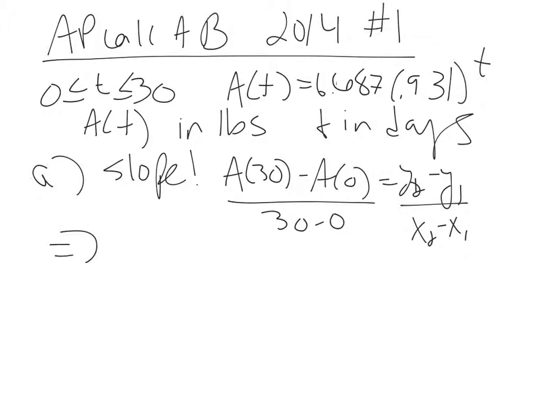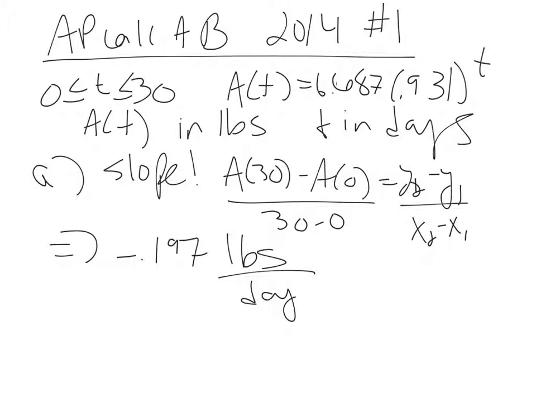So this ends up being, I don't know, you plug 30 into here, subtract it when you plug 0 in for here, and divide that, you end up getting negative 0.197. Now, they want units. Well, rate of change always means 2 units. Look at the top and the bottom. The top is in pounds, so this top will be in pounds. The bottom is in days, so it's going to be pounds per day.